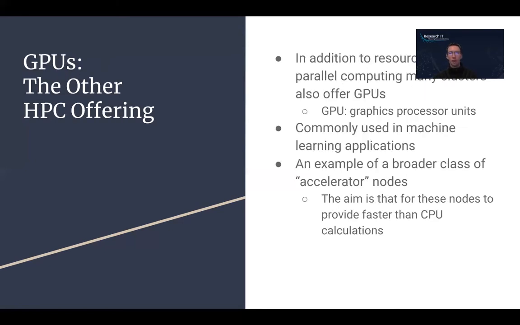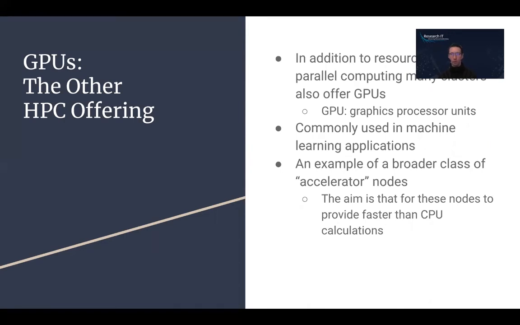And so, as promised, I also wanted to talk briefly about GPUs. I think this is the other important high-performance computing resource. Basically, a GPU stands for graphics processing unit, and these are very good at linear computations that are very common in graphics processing. For example, these are very commonly used in machine learning applications and generally accessible at not all, but a large number of high-performance computing resources.